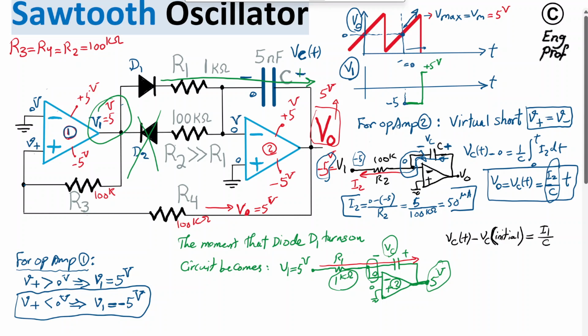I1 over C times T. And T is the, let's say, the duration of from starting time of this procedure at time T1 here. I'm going to highlight on the diagram. So if you take a look at top diagram, the moment this whole thing starts, I'm talking about, so initially we were time 0, now we get to time 1, and then whatever it takes to get to time T2. So from T1 to T2. So initial value of cap with the polarity that we have defined here, of course, is just equal to 5 volt. So that's 5 volt.